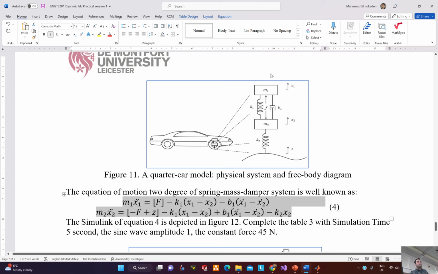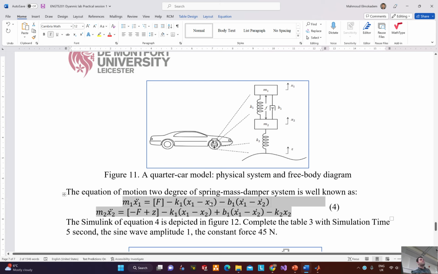The car body and the tire have a relationship between them, which is displacement x1 and x2 acceleration. If the tire accelerates, obviously the car will be affected as well. But hopefully we have this force to neglect the effect of the Z.